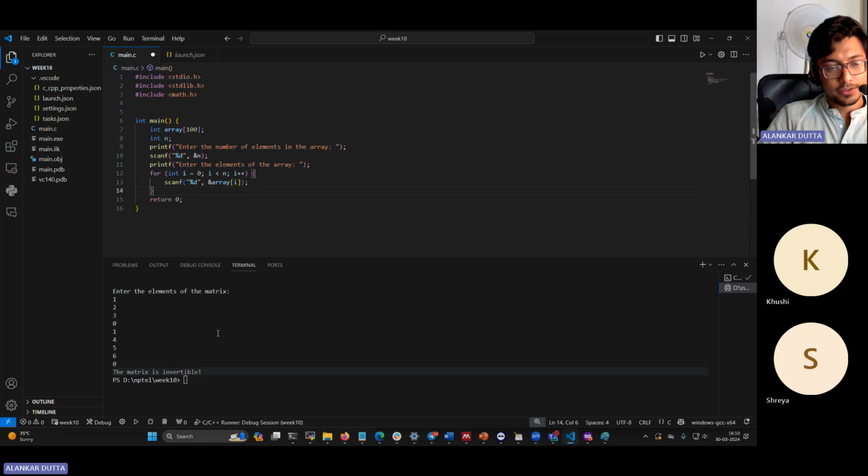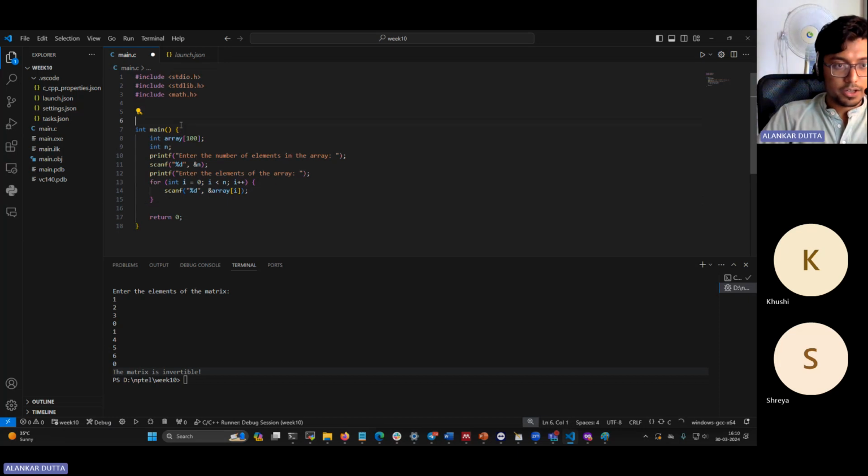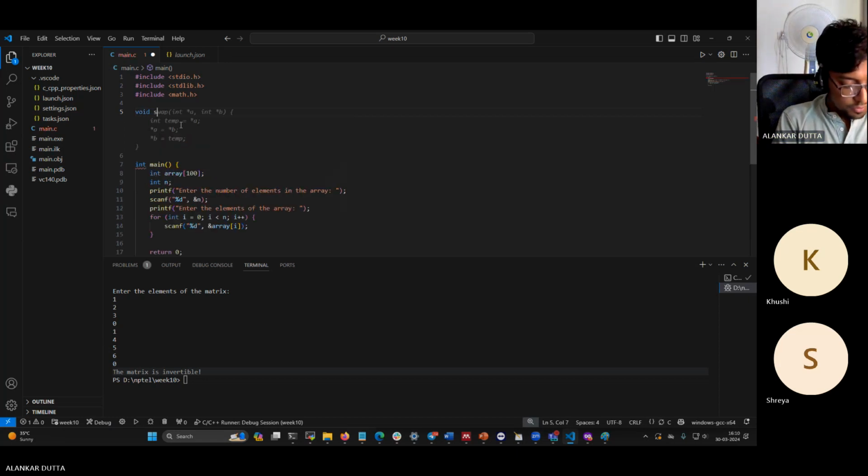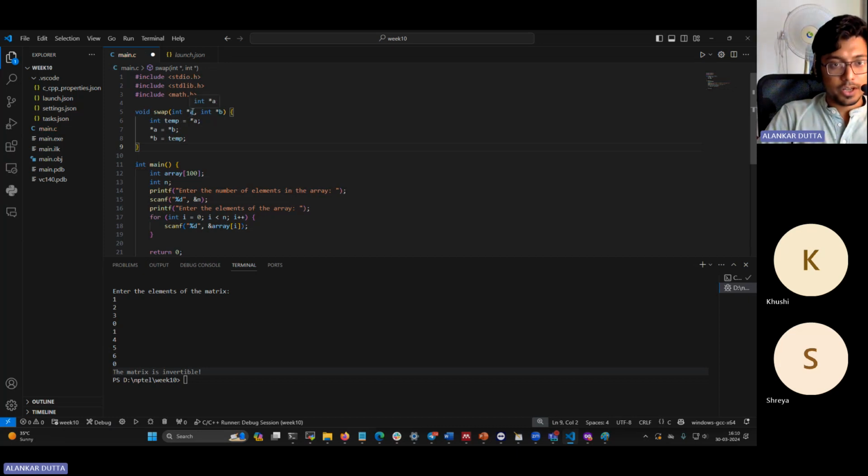Now, once I have taken all the elements, I'm going to do the sorting. As you know, all sorts come with a swapping of their own, so I'll write a swapping function. For that, I'll have two pointers, pointer A and pointer B, which are integer pointers, and I assign temp an integer value, because star A refers to the value at the pointer location of A, as it is dereferencing a pointer, so I'm keeping it in a temporary variable temp.